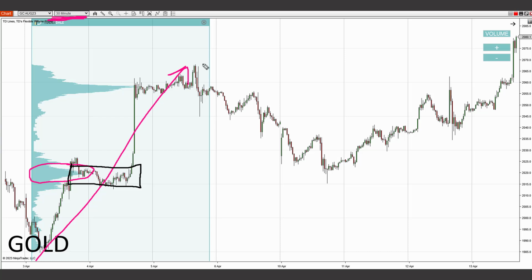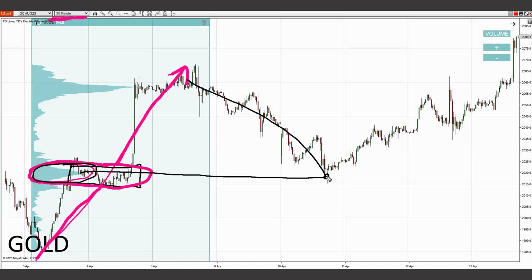Because this was in an uptrend, we can tell that those were most likely strong institutional buyers who were adding to their long positions and pushing the price higher and higher. So what you can do when you see such a thing is mark the place where that heavy volume cluster was, wait for a pullback, and take it from there.